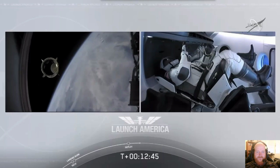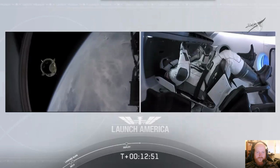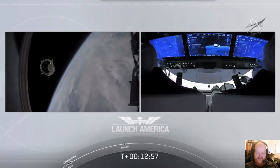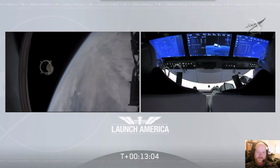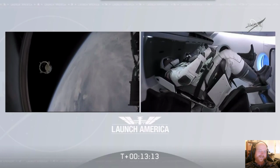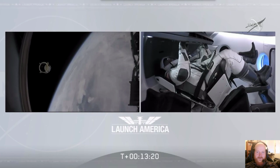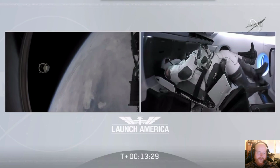Dragon, chief engineer to ground. Bob, Doug, on behalf of the entire launch team, thanks for flying with Falcon 9 today. We hope you enjoyed the ride and wish you a great mission. All right. Thanks. Congratulations to you and the F9 team for the first human ride for Falcon 9, and it was incredible. Appreciate all the hard work, and thanks for the great ride to space. Right on. Good luck. Proud of you guys and the rest of the team. Thank you so much for what you've done for us today, putting America back into low Earth orbit from the Florida coast. True, true. Copy. Good luck. Godspeed.